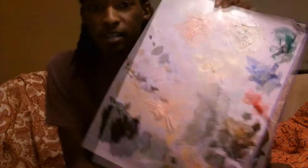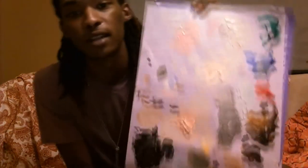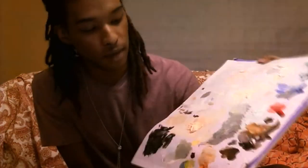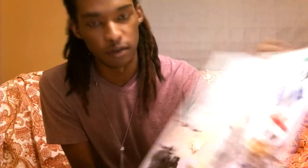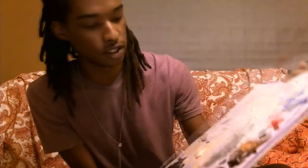So anyone who doesn't know anything about art, I can show you how the whole thing starts. To begin any kind of painting, you start out with some sort of palette. This palette is really messy because it was just the underpainting, so I didn't really care. But I'm only working with a limited palette of red, blues, and variations of yellow and brown. It's a very simple palette — I don't want to get overcomplicated with it. For each color of the skin, I mixed a different tone.